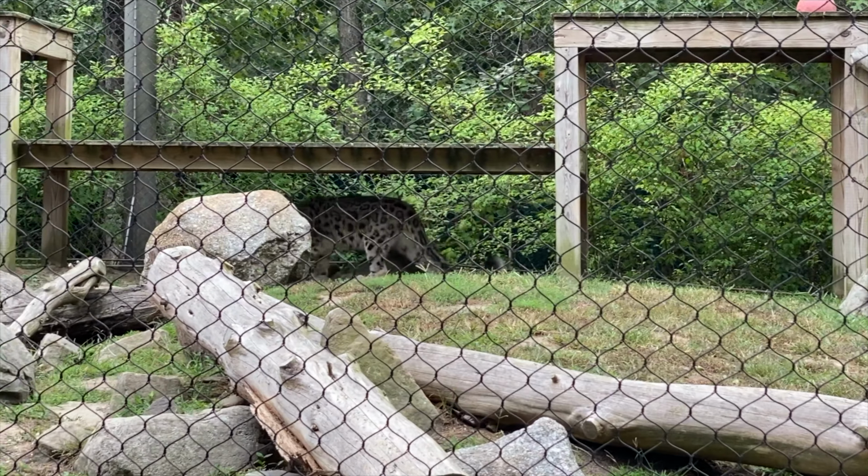Look at him go. So we were here for only about 2 hours. They're actually starting to close for the day. Keep in mind, fall hours, it changes. But we're only able to see about maybe 2/3 worth of stuff. There's so much to see here, guys. Please make a day to come out here. They're open a decent amount of the year.